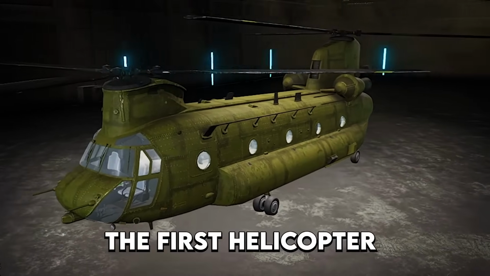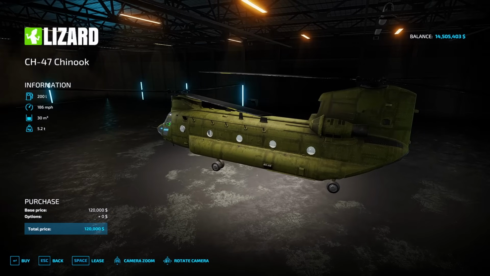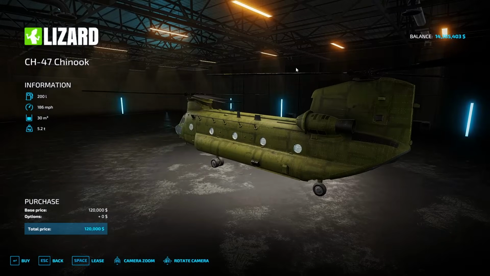All right. The first helicopter is a CH-47 Chinook, boys. This thing, also known as the Cargo Bob, it'll haul all your cargo. It's super nice too. Top speed of about 186 miles an hour. These things, they're not slow, and they've got the turbos on the back, so pretty nice. We're gonna buy one of these, and we're gonna move on to a Black Hawk.